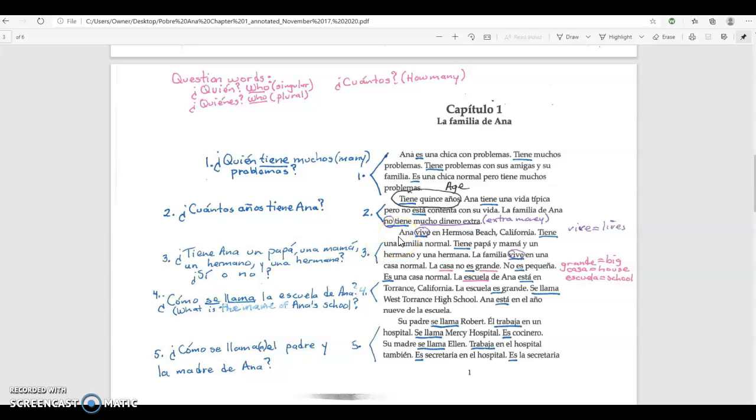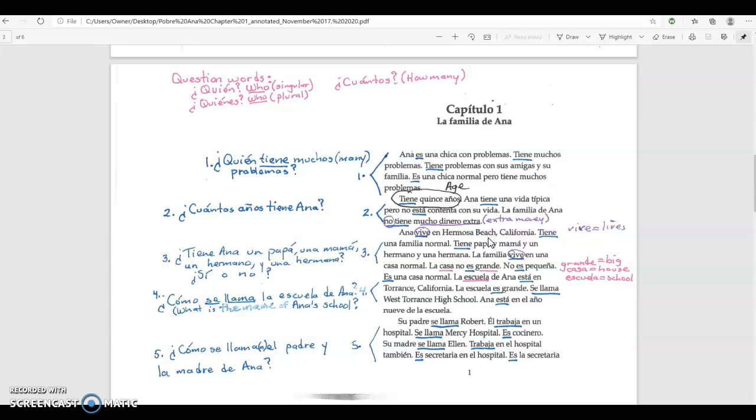this book is about Ana, so you know that that is the main person, and it's saying something about her in Hermosa Beach, California. So you could take an educated guess. What could that sentence be telling me? Oh, maybe she lives there. And you're absolutely right. She does live in Hermosa Beach, California. Okay, so that is another strategy that you could use when you are reading this chapter book.